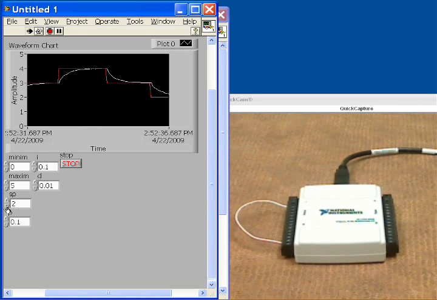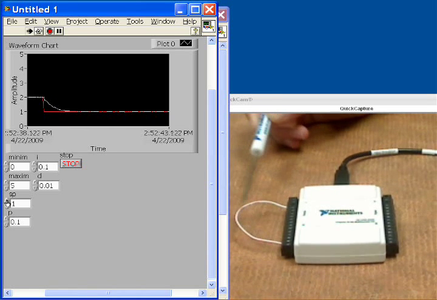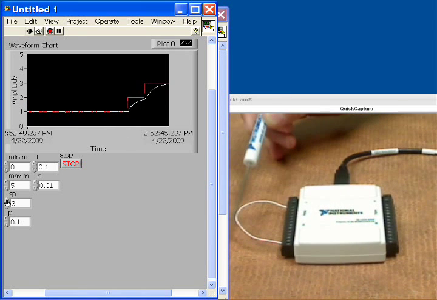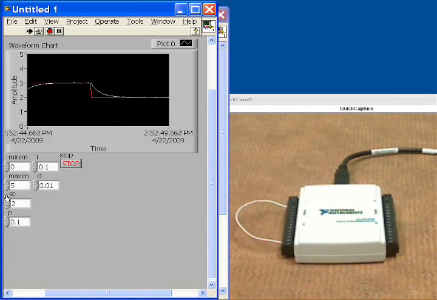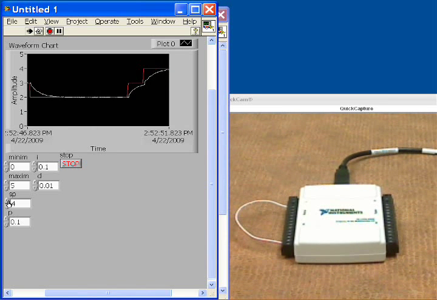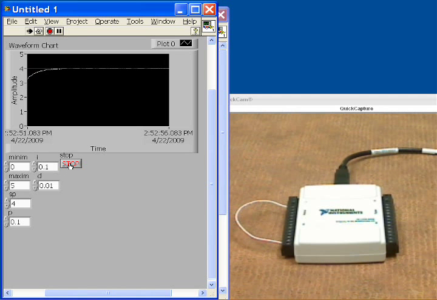So at this point, it's pretty responsive. If I was sending this out into the real world, I would expect my system to be in between this loop right here and be responding to the stimulus from the analog output into the analog input. So that's a pretty abbreviated version of doing control, but I think you get the idea. And that's how you do proportional integral derivative based control with the USB 6009.